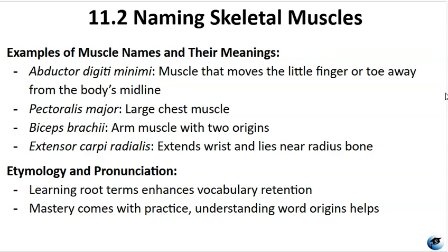So here you can see how understanding the etymology and correct pronunciation of these terms can greatly improve your vocabulary retention. That is, learning the roots of the anatomical words is going to help you to remember them. It takes practice, but recognizing these origins makes it a lot easier to remember both the names and the function of the muscles.